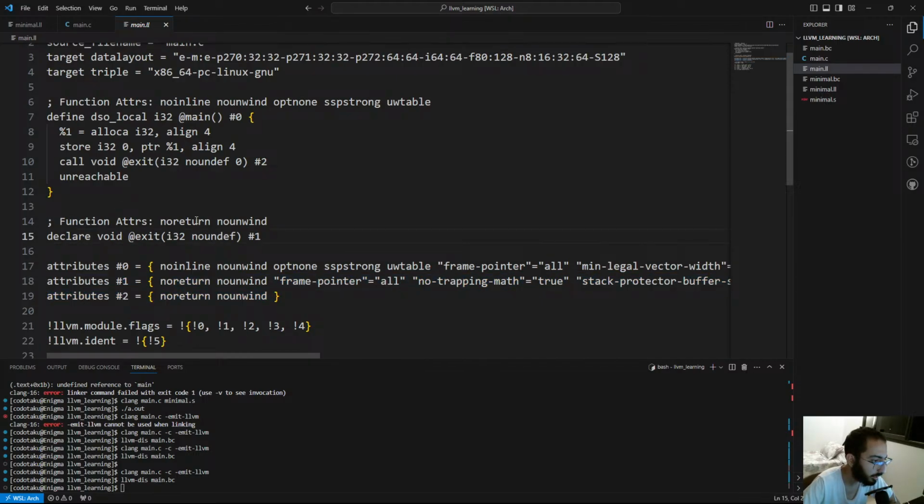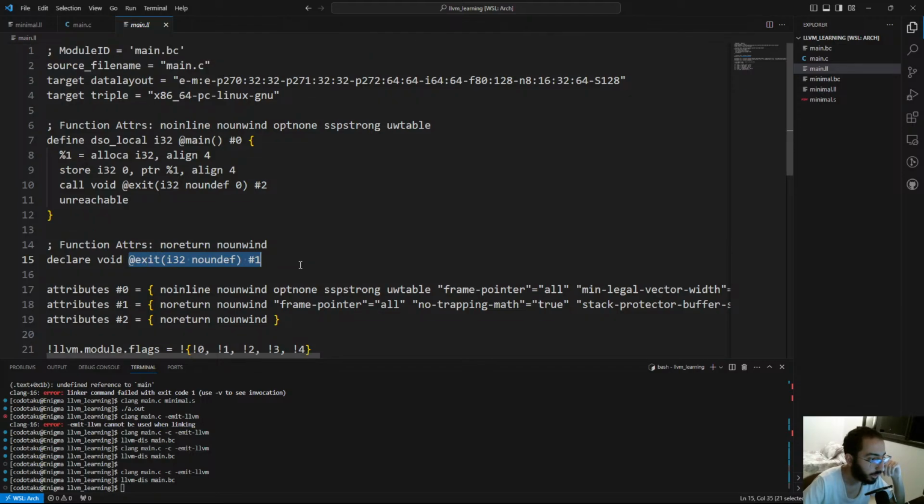And this function is noreturn, nounwind. Okay. Hold on a second. Oh, never mind. Okay, so here it's declaring some void exit. I think this is for the linker basically. It's telling the linker that there is some external function that we have to link, exit, and it's using these attributes, I would guess.